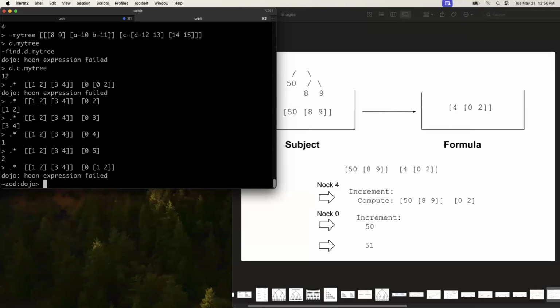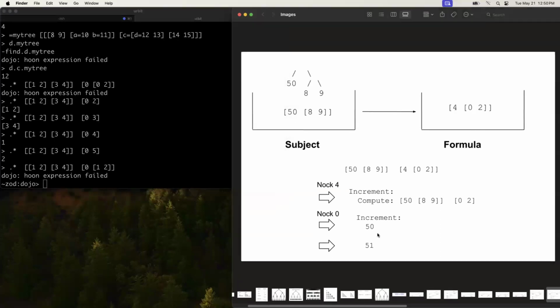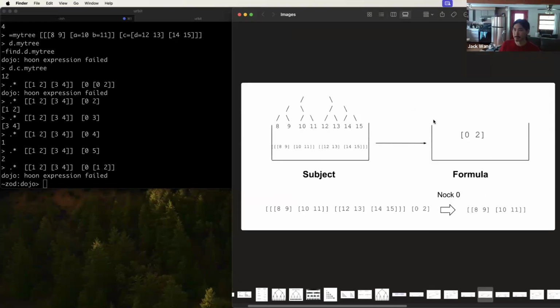So the formula, which is 402, the 0 is the starting point of the node, and then it's 2 after that. Sorry, what do you mean by the starting point of the node? I'm not sure what the 0 stands for. Yeah, so knock 0 is an instruction. When you read this 02 as a formula, you parse the 0 and say, okay, this is an instruction saying take whatever comes after this and get that address in the subject, in the data input.